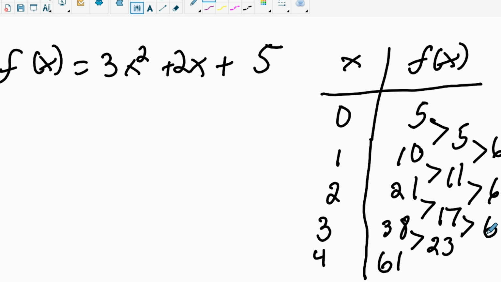So really, a way you can determine the degree of a polynomial if you're looking at a table of points where the x values differ at a common difference: if those differences become constant on a second level, it's a second degree polynomial, which we call a quadratic. If they're the same on the first level, it's a first degree polynomial, which we call linear. And third is cubic, and fourth, et cetera, and so forth and so on.